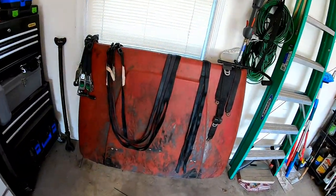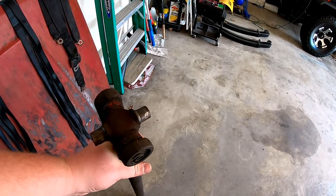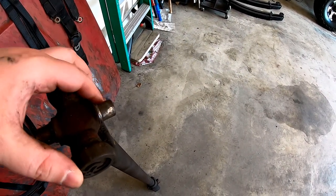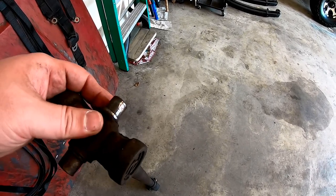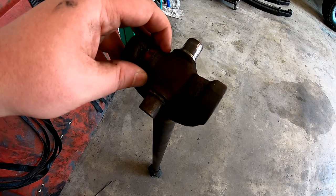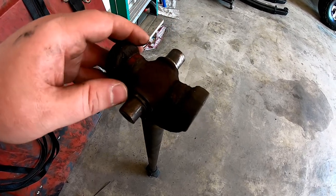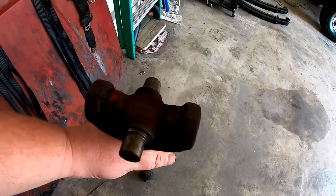There's the Guitarmageddon ZL1 Jeep hood still. All right, so this is the transfer case end of the front drive shaft. If you see this end, still pretty shiny. Tells you there was some amount of needle bearings in there. And this side is surface rust, which means there really weren't any needle bearings in there and it was getting water in. And so it's failed, to say the least.